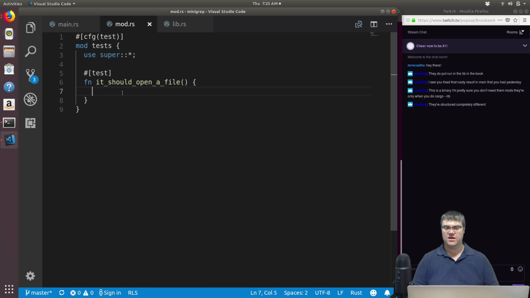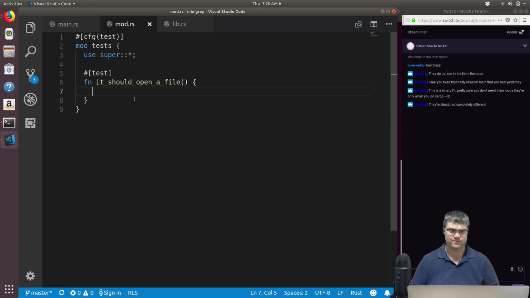So what I'm thinking of is whatever module this is, and I don't think we need to set this up to use a module. I think we could just put them all in here. So use super::* will be whatever functions we define up here. So function, it should open a file. What should we call this function?